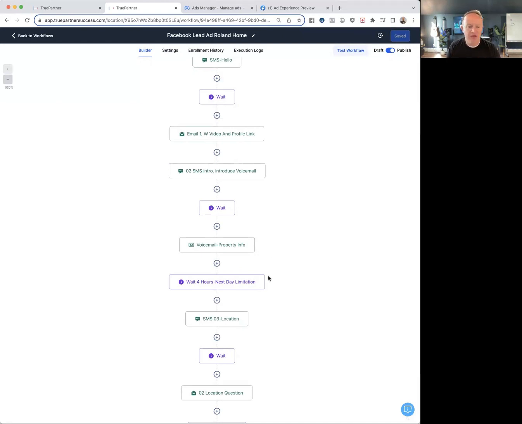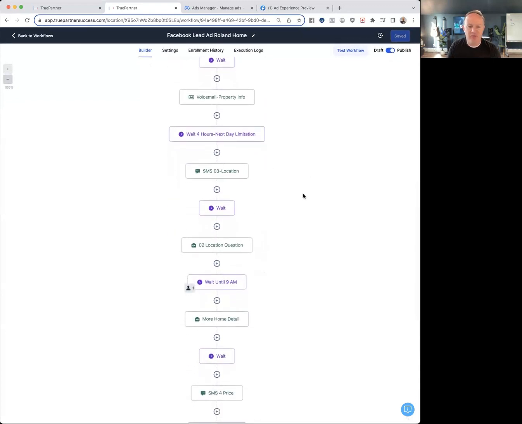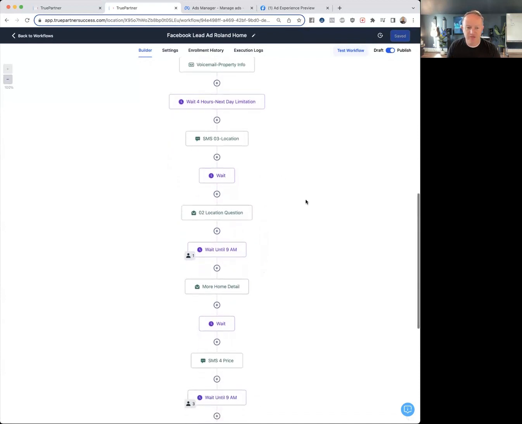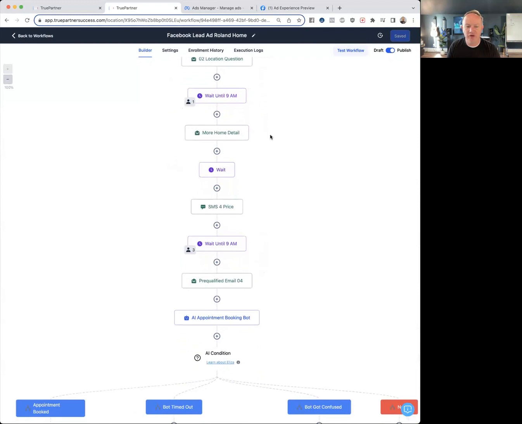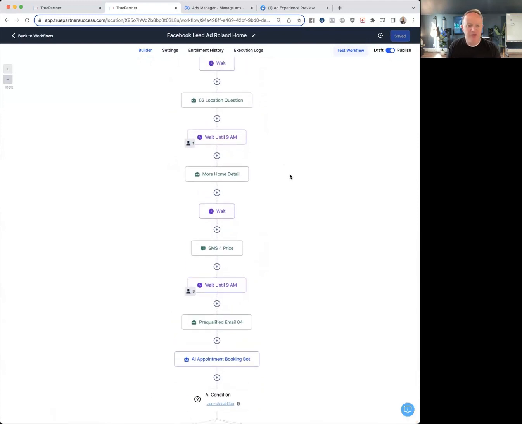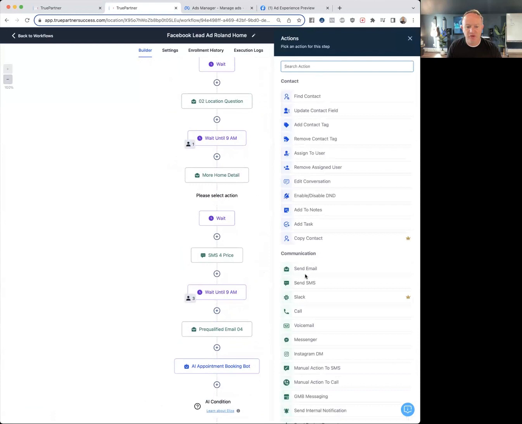So bam. Now, let's say that they don't reply, and we'll just go through this quick. If they don't reply and don't interact, then it just keeps going down the line. Every day they'll get whatever you want, an email, a text. In fact, just real quick, let's show you how simple this is. Let's say we want to send a text right here. This is super easy.